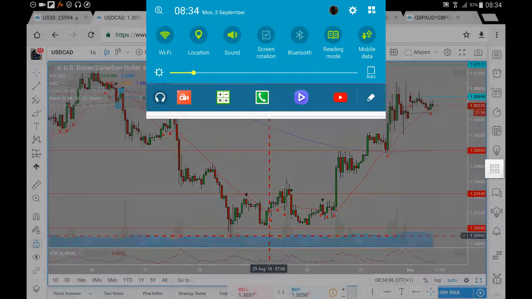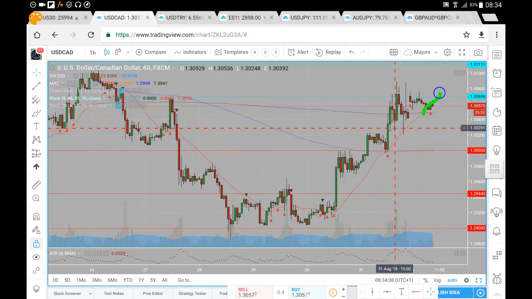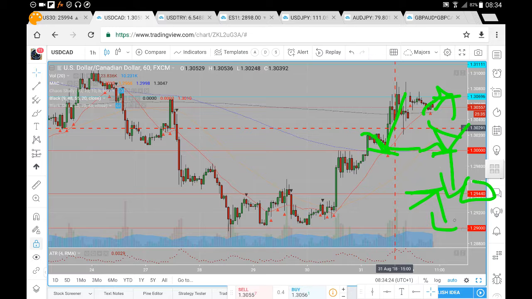If, however, we do see a breakdown, if we're not able to break and hold above the 130.69, we're looking for a move back down towards this 130 with the added confluence of a 200 period moving average. Previously in there we found support, so if we fail to hold support in around that 130, we'll then be looking for price to head down towards the 129.44. Successful break from which we'll then be looking for price to head down towards this 129 here on the US dollar CAD.